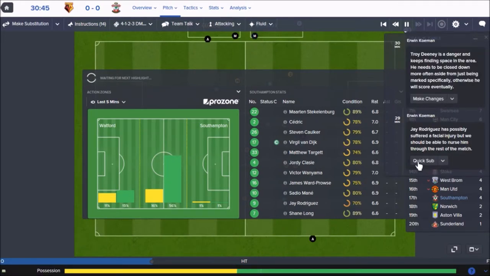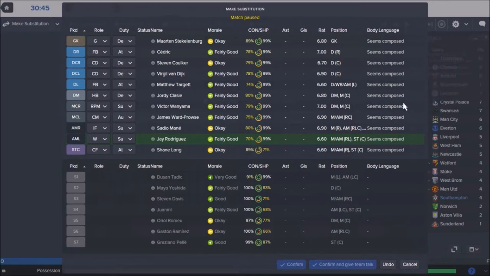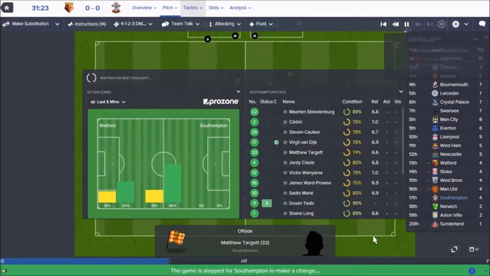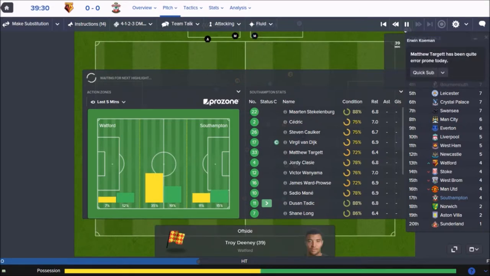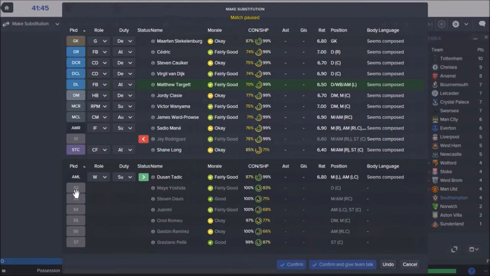Oh great, hang on a second, J. Rodriguez has possibly suffered a facial injury, so it looks like we're going to have to sub someone in, and Tadic looks like the man that'll have to come in, but that's okay, because Tadic can score goals, and that's important for our chances of surviving in the Premier League this season. And Matthew Target's been error-prone, wasting a couple of early substitutions on players that should not be substituted out.